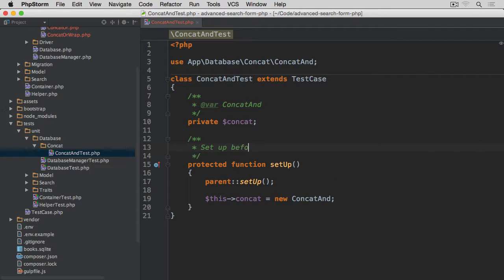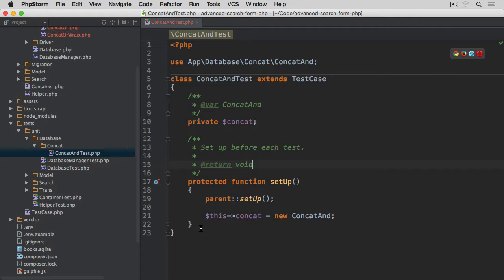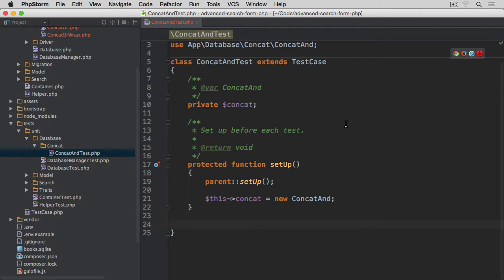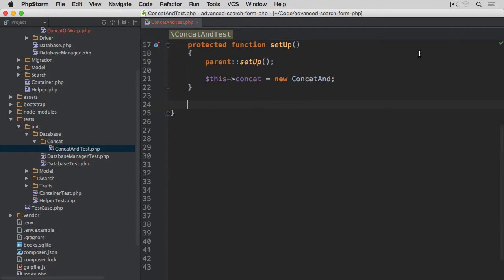Set up before each test, and it returns void. Okay, so now the setup is ready. We can write our first test, and I'm going to create a few new lines here so we can shift it up a little bit. And the first test will test our concat method on this ConcatAnd instance. So public function concatAndWithConcat. And let's make it a test.